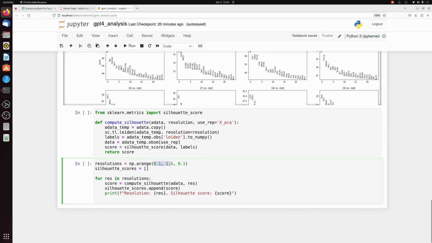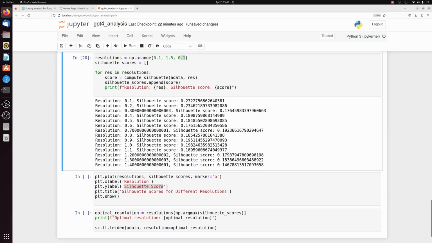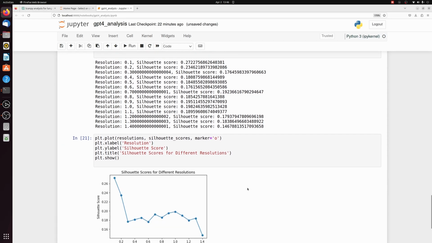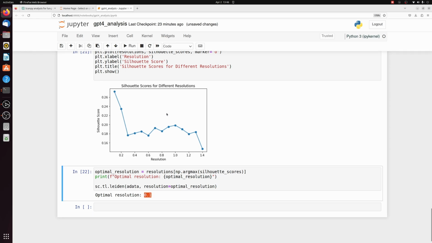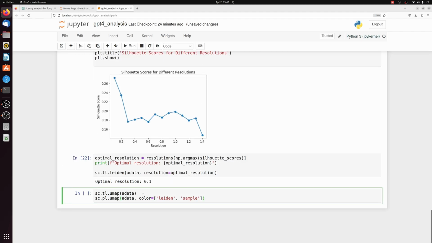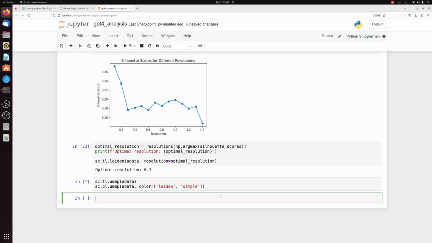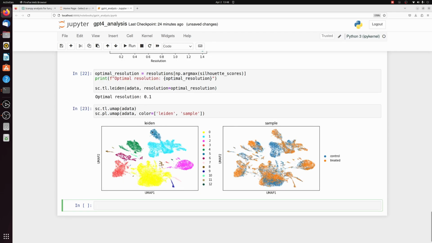So this is pretty impressive here. So it's taking every resolution from 0.1 to 1.5 in 0.1 increments and passing that to this compute silhouette function, which returns this silhouette score. Let's run that. So it calculated all those scores and it also gave me code to plot it. So it looks like it's just going to pick the highest silhouette score. So I don't know if this is actually that great. This might not be a viable method for single cell analysis, but we're just going to go ahead and calculate the UMAP and plot it. 0.1 is pretty low. I usually stop around 0.3, but it might work for this data set.